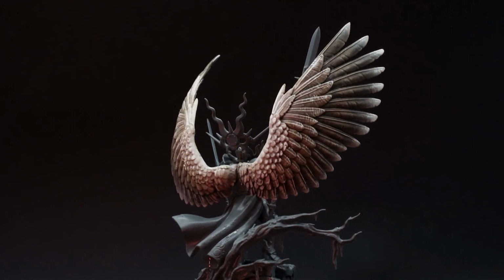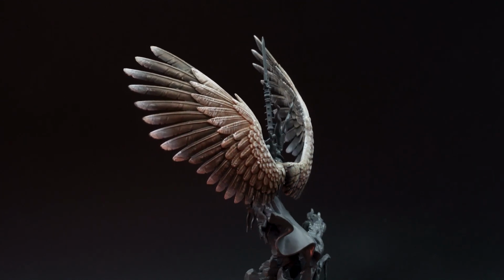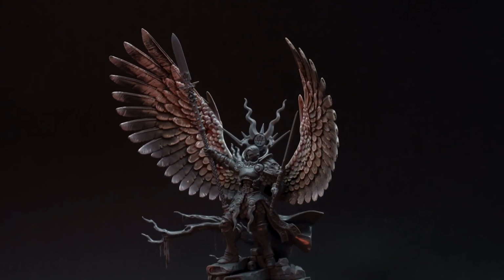Welcome everyone to another tutorial from Chewie Painting. Thanks for showing up, and today I want to show you how to paint these natural wings in a quick and easy way.